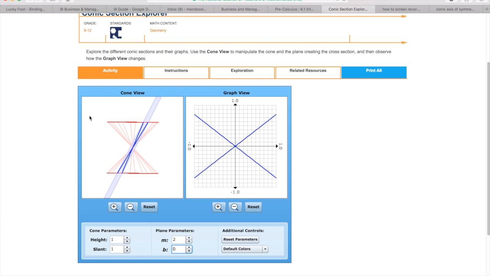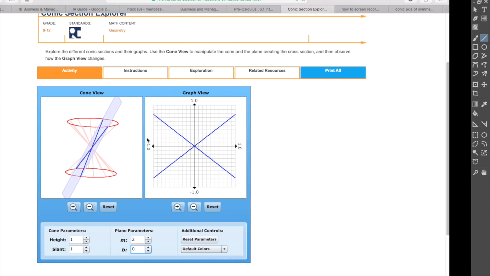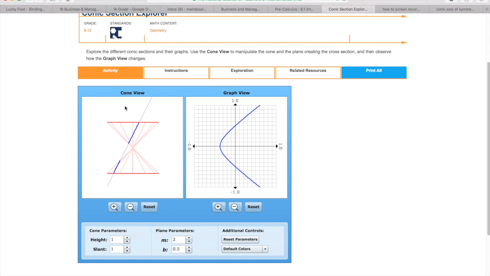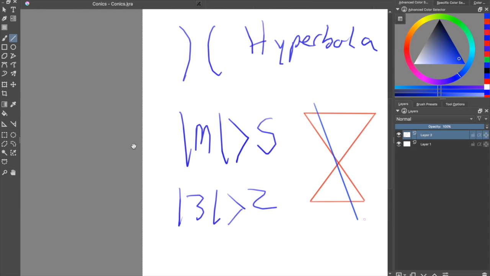slope of the cone. Unlike the others, we're gonna have 2 lines here. We could have something kind of like, well, like this, just like that. There's 2 marks. So that's interesting.